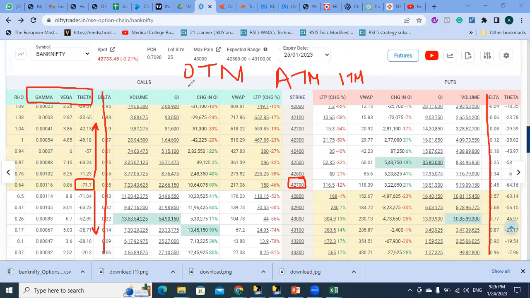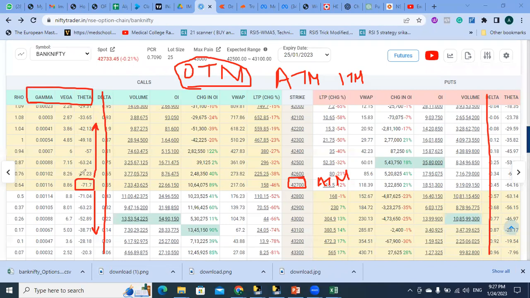Yes. So people who think out of the money need to pay a bit more attention, because just now what we saw, 42,700 is at the money, and the value of theta is also maximum at the money. So the option which is affected most by theta, which is with the premium, will be affected most by the time to expiry, will be at the money. And Ravindraji is right when he says at the money call option will have the maximum effect of theta.